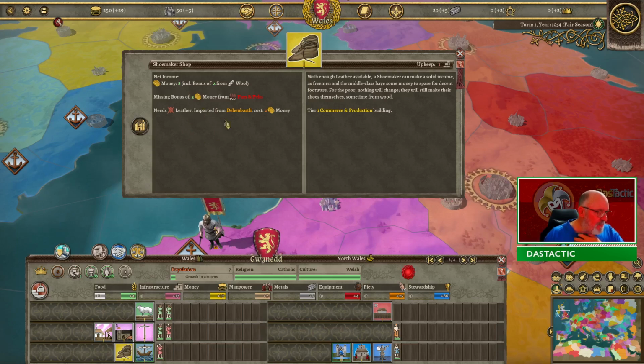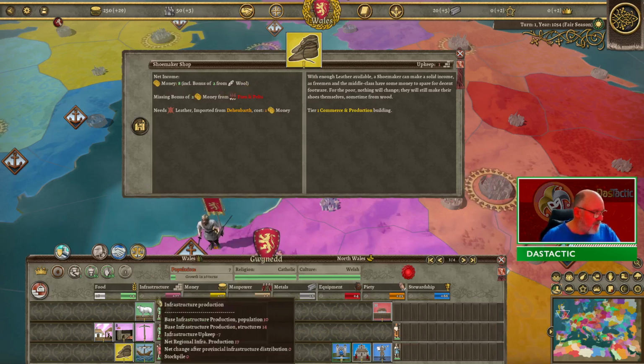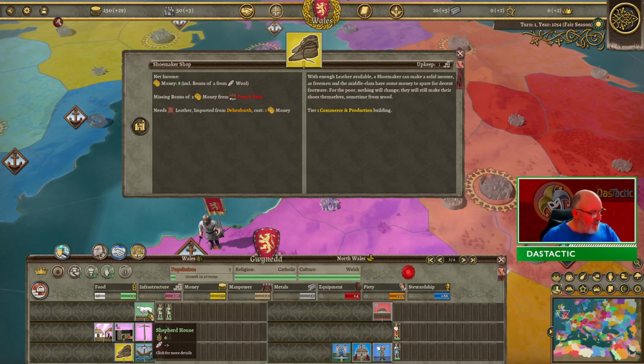We need leather, and we're importing that from our vassal, Duabath, which costs us 2 money, but we generate 8 from it. And we also get a bonus 2 from the wool, because wool is a bonus. Even though we're not really exporting this one out, we're getting the bonus from that wool to actually help giving us a bit more money. So that's actually where the wool is sort of then combining with that one through there.